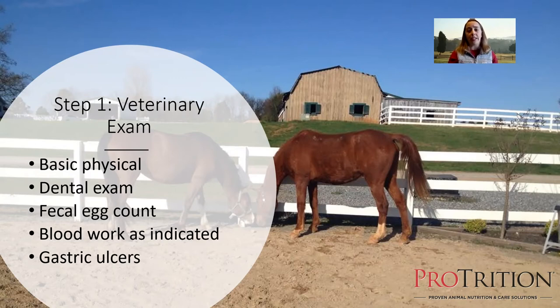It's the first step in digestion, and a horse with dental issues is likely going to have some issues absorbing nutrients, including calories, from its diet. Your vet may suggest a fecal egg count to check for parasites, even if the horse has been on a regular deworming schedule, in case you have a drug resistance issue going on with your horse's parasites.